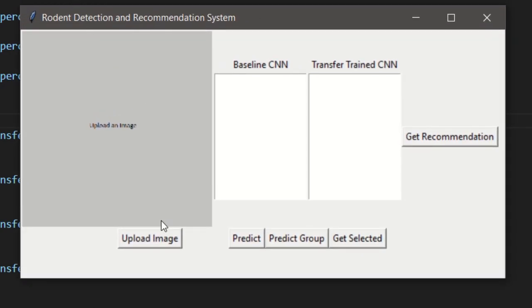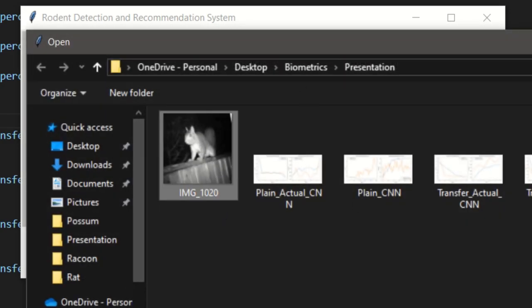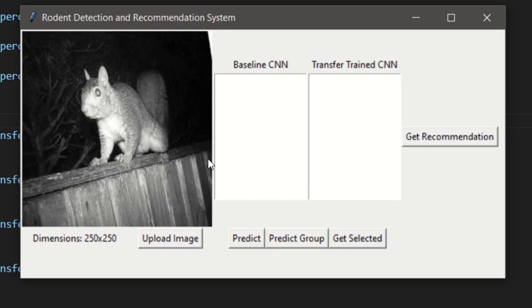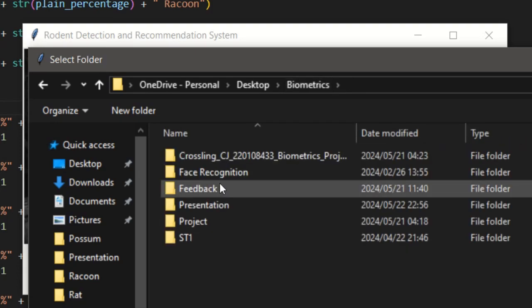But yeah, essentially what I can do is upload an image, and we will pick just the squirrel that we saw, and there you can see the image has been uploaded, and I can click predict, and it will now run that image through both of my pipelines and give me an output based on what it was.